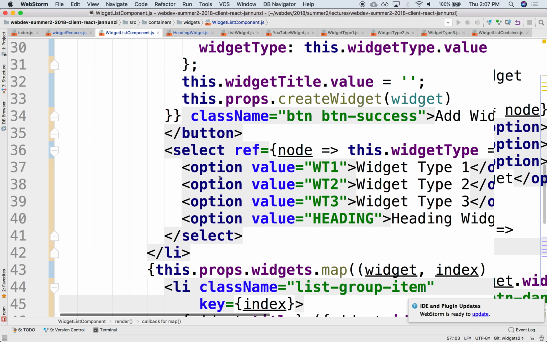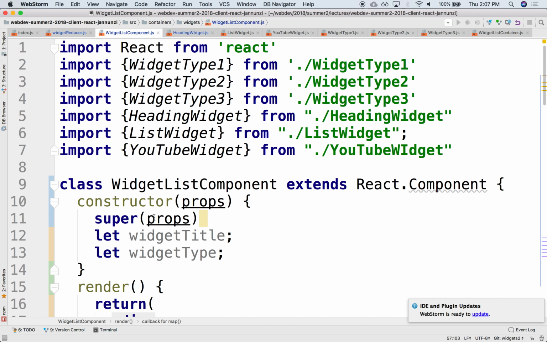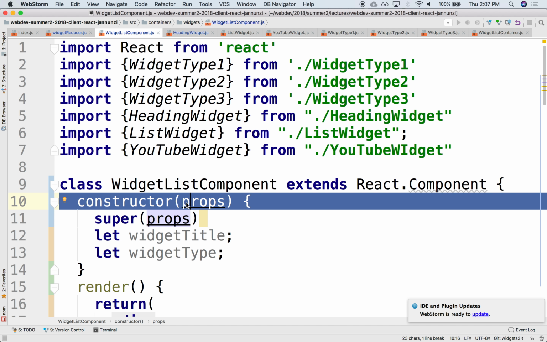All right. So now we're free to, for instance, do something when the constructor is called. One of the things I would like to be able to do when we are about to be created is that presumably I don't have my state. The reducer doesn't have any state. It should go to the server to fetch that state. So let's do that.